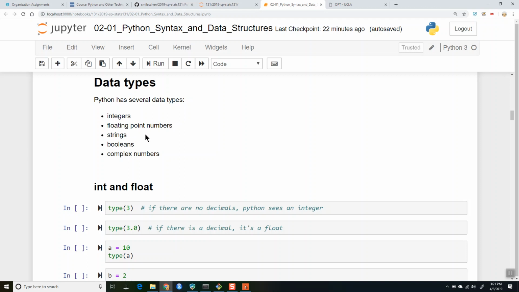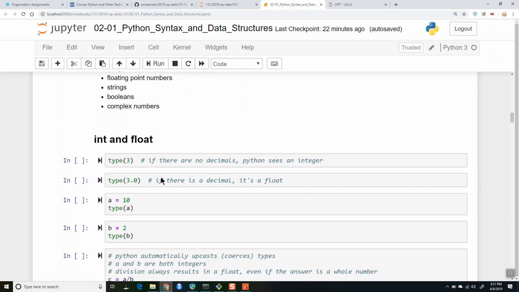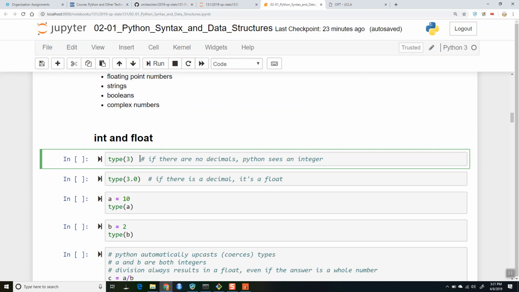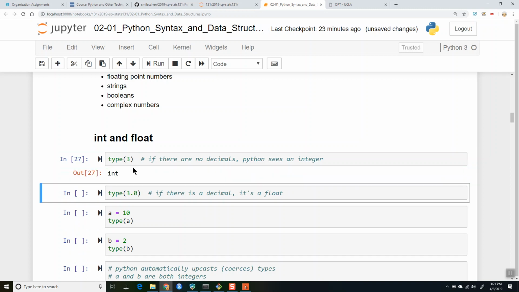But if for whatever reason you wanted to save the amount of memory that gets used by your code, you can specify different things here. We've got strings, booleans, and complex numbers, just like R. Here's one thing that I really appreciate about Python: if you just type in the number 3, it's going to treat it as an integer.